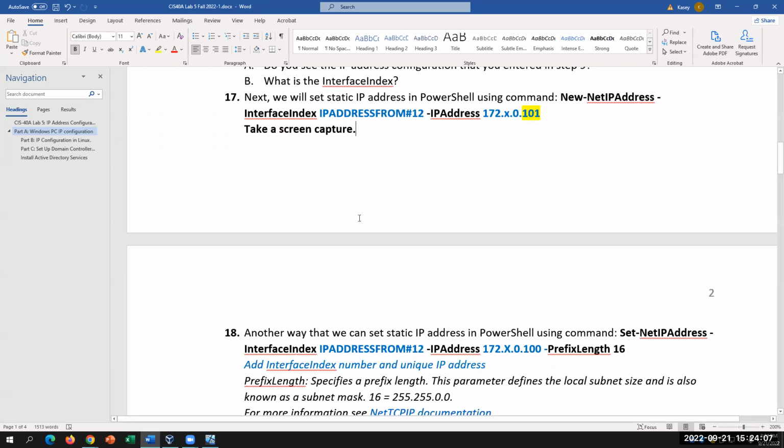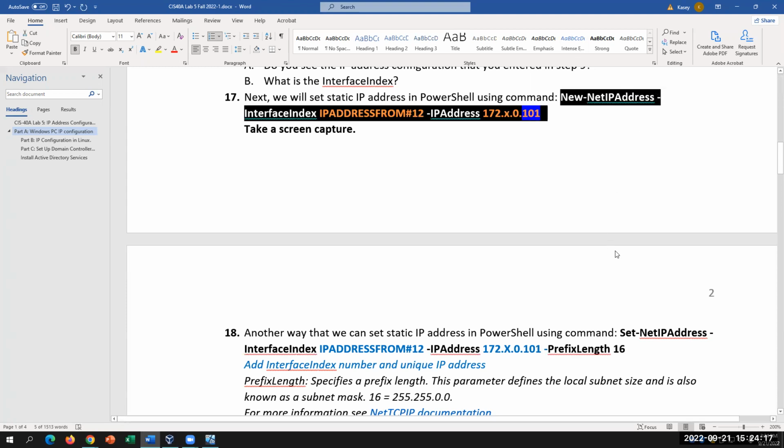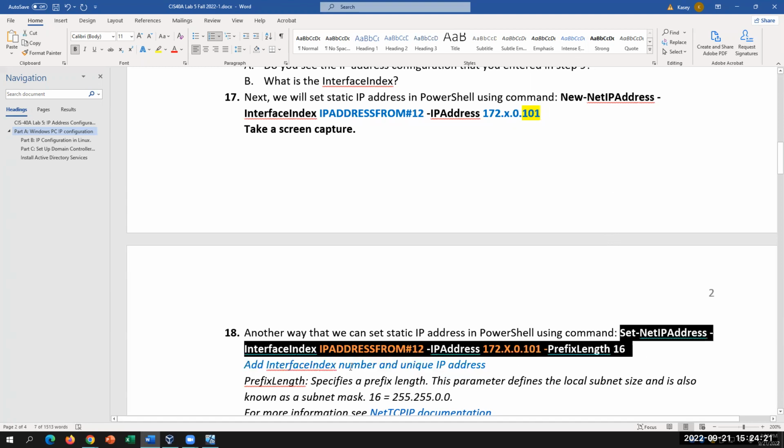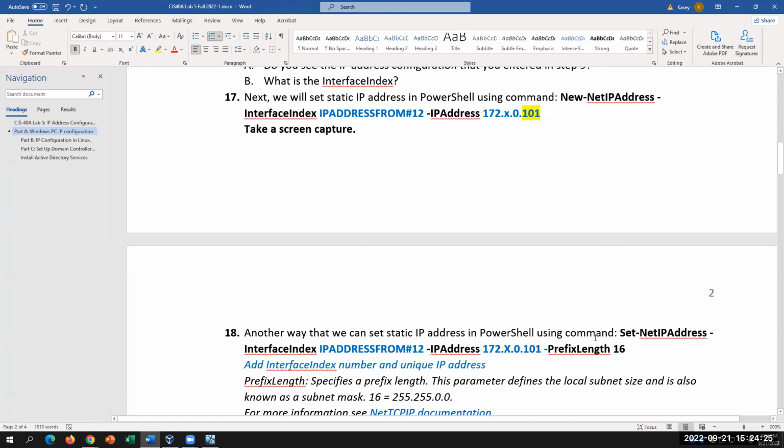Okay, so there are two ways that you can set IP addresses. You can use New-NetIPAddress, or you can use Set-NetIPAddress. The set command will let you do that, and the new command in PowerShell would also let you do that.